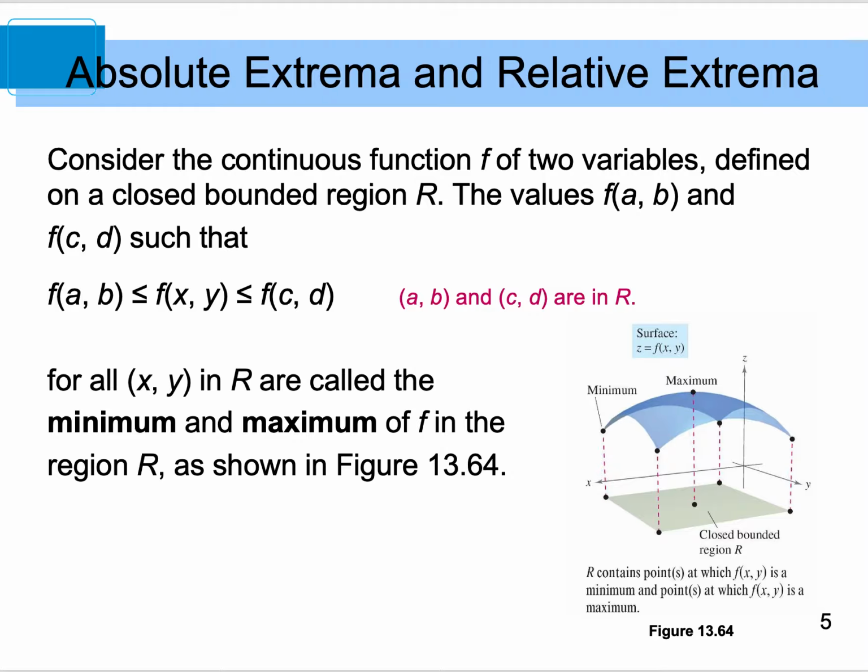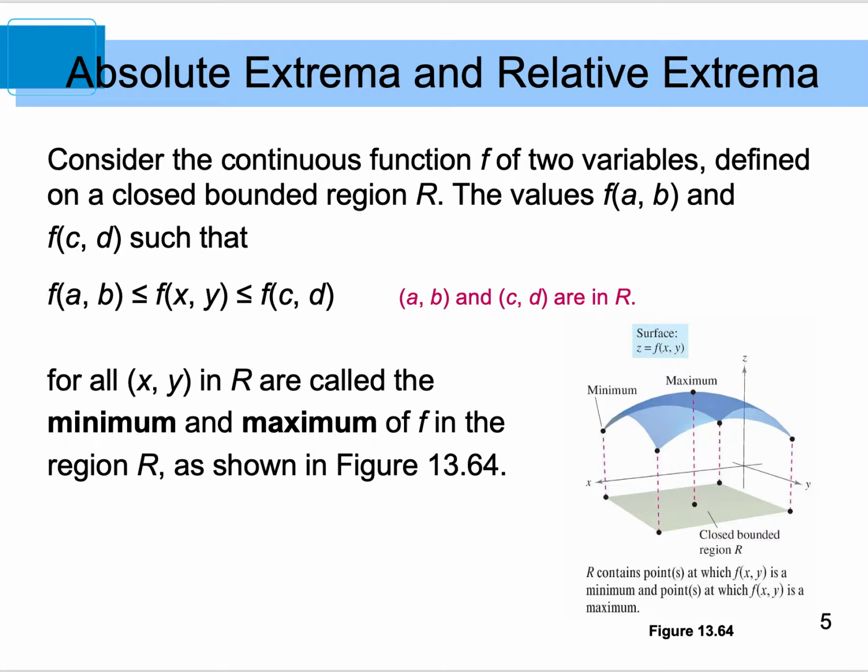So with this, we're going to consider that we have a continuous function of two variables like seen in the image, and it's defined on this region of R. So I'm looking at this bounded region with endpoints on each point of the thing. From there, I'm going to have a couple of assumptions like we always do. I'm going to say that there's values where there's a minimum and there's a maximum point. Because it's bounded, there would have to be a max and a min. So there's always going to be a highest point and a lowest point when we're talking about bounded things.